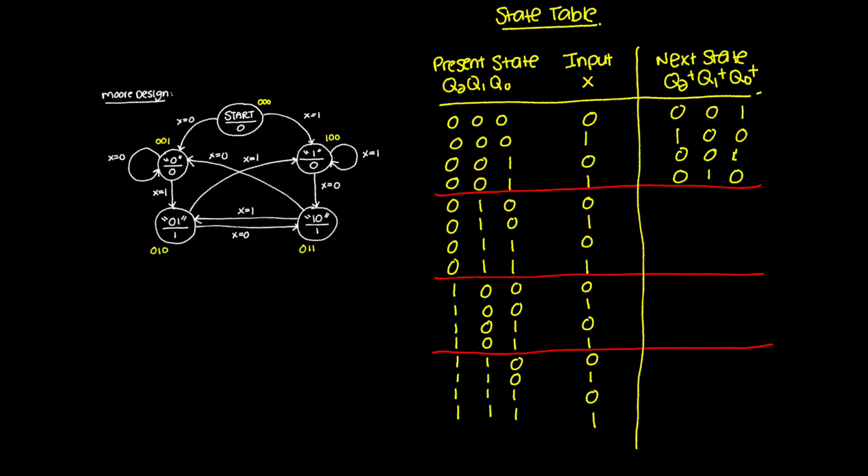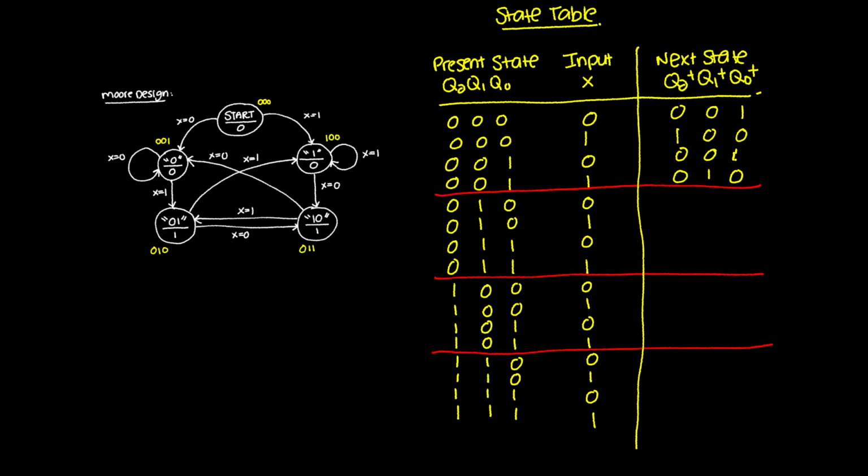Okay, and I'm going to move on to here. So if I'm in state 0, 1, 0, that's this guy over here. My input is 0. What's my next state? 0, 1, 1. So again, the state transition diagram should have everything that I need to write not only my excitation table, and again, the state table is basically an excitation table, but without the control inputs, and also my output logic truth table, which in this case is very simple.